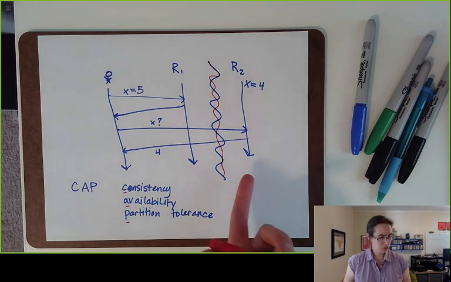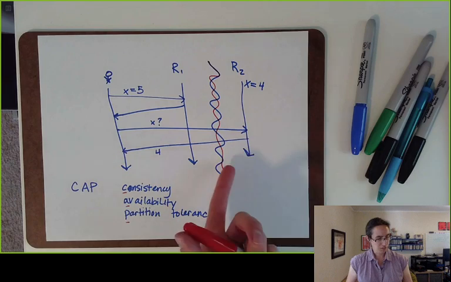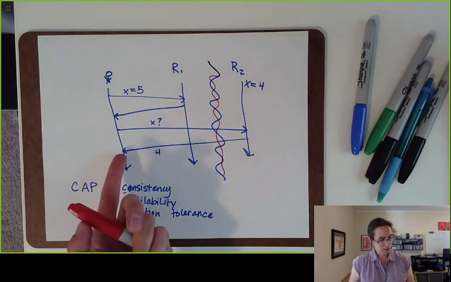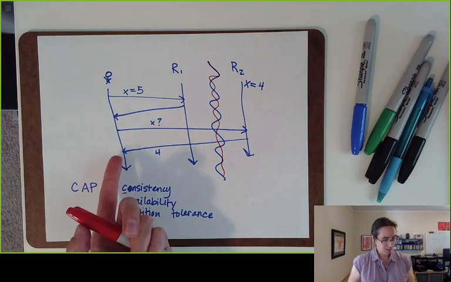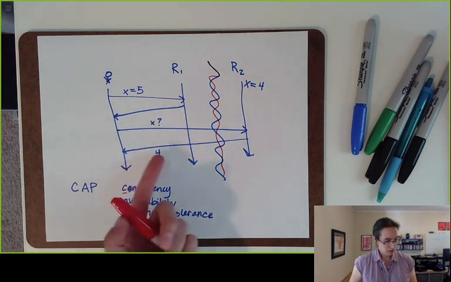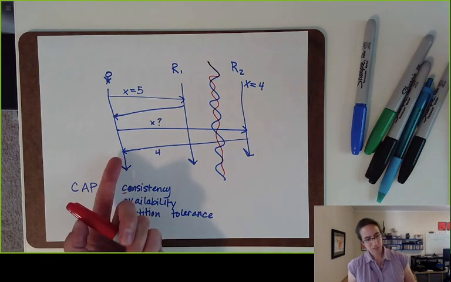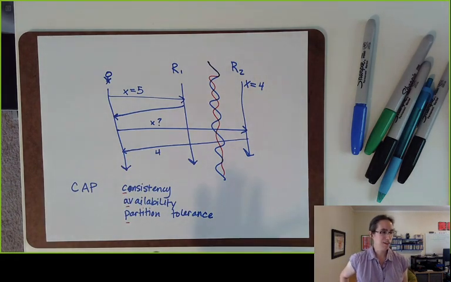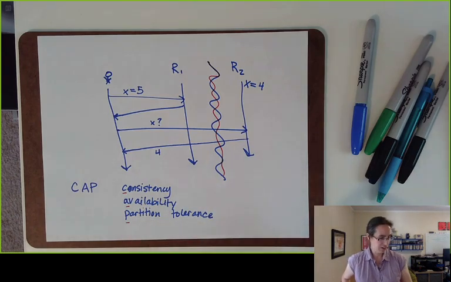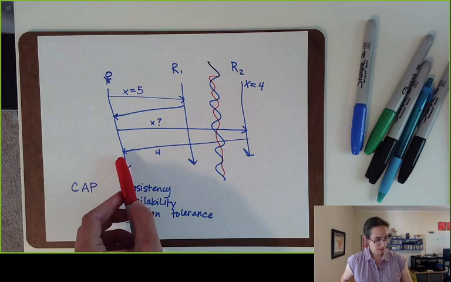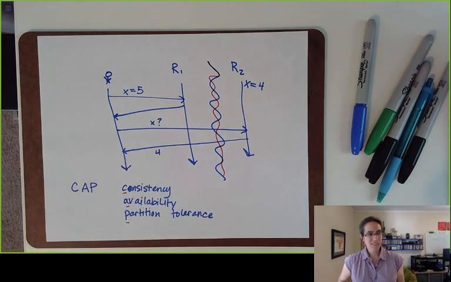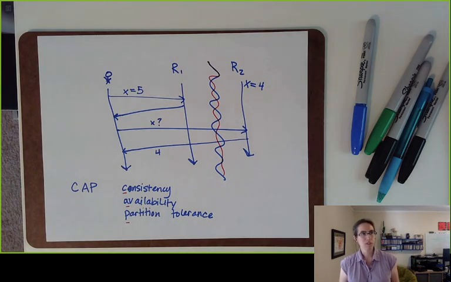It could just be that messages are slow, right? As far as the client is concerned, if she's sitting here waiting for a long time, like if it takes days to get back the answer to this query, that's an extreme example, right? It wouldn't actually take days, but if it did, and then she got an answer at the end, after several days, that would be satisfying our definition of availability that we gave before, that every request receives a response, right? But it's not a very satisfactory situation.